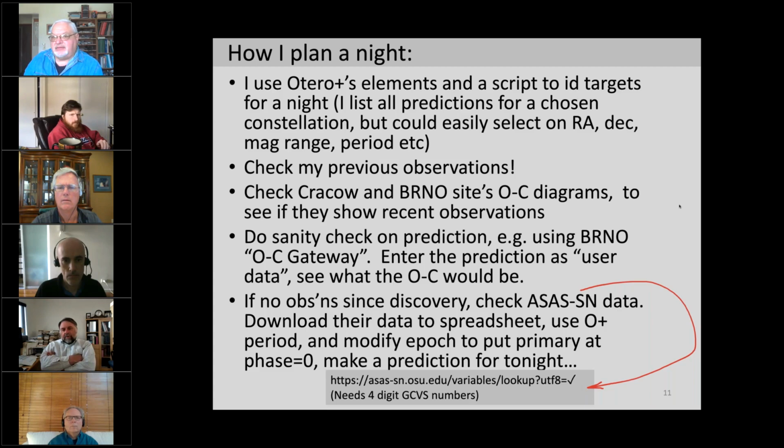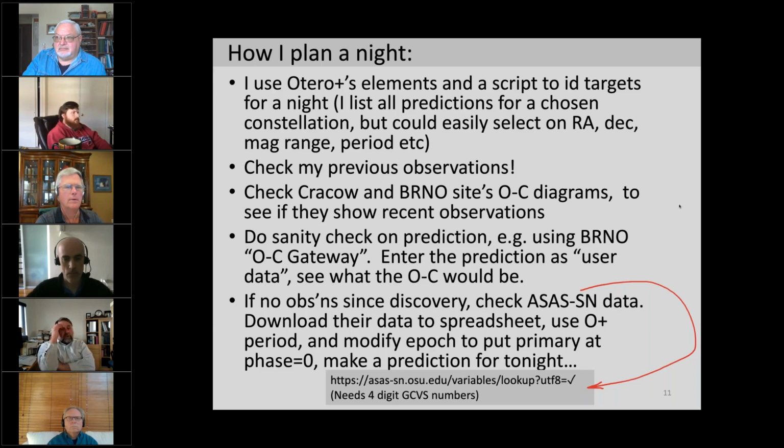and both of them will put up an O-C diagram showing all the observations that they've gleaned from the published literature. They're plotted as an O-C diagram, which means they show how much the time of the eclipses that they found differ from the prediction that would have been made for that night. Based on those O-C diagrams, I can assess how much observing history there is, whether the star looks like it's just a straight line, whether it's worth observing and how difficult it's going to be to get an observation, and also whether the prediction I'm using fits with the existing data or not.